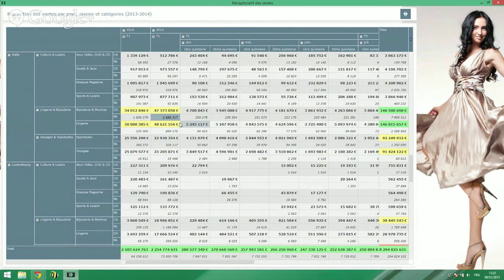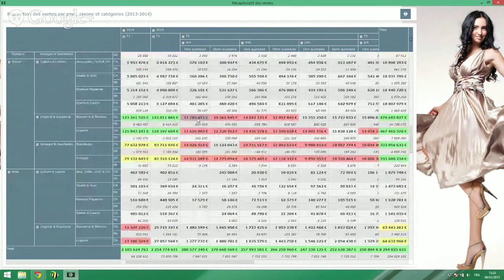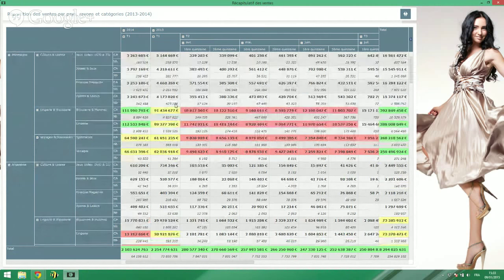So for instance, in this pivot table, I decided to make the background color yellow, red, or green in function of the numbers I had. So that was only a few clicks, no code to do that.